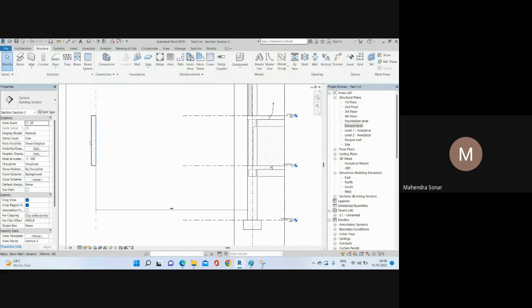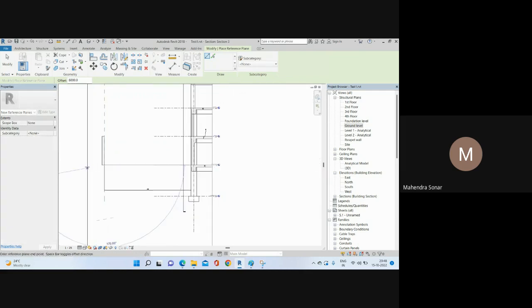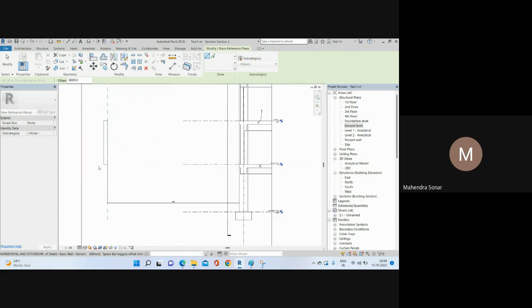If I give the RP command, and I have designed 6 meter height, so I will just give 6 meter and draw a line. Oops, 6 meter is very high. Approximately we can give 1.5 meter or 2 meter, just consider 2 meter up to here.